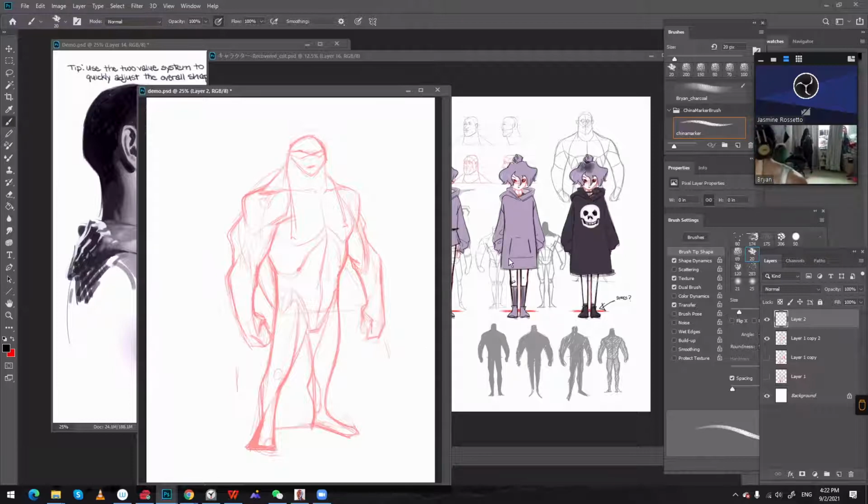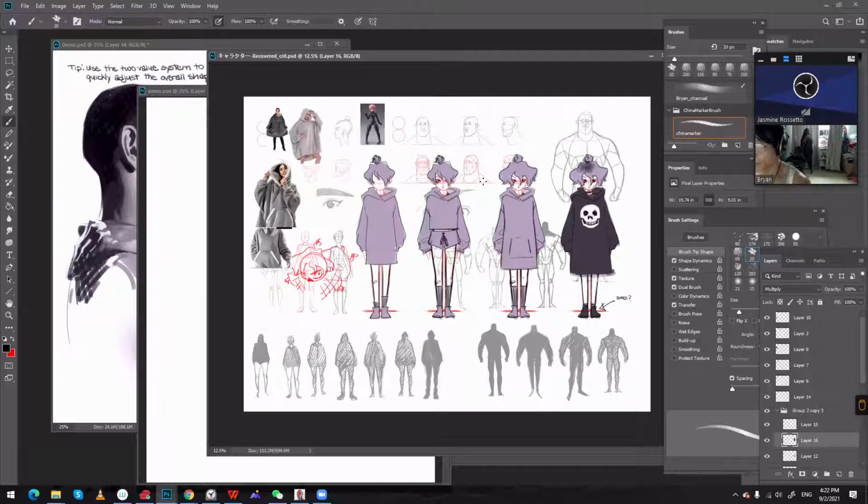Yeah, I think it's a good idea, because even in a front view, there are many factors you can play with. If in a simple front view you can make it look interesting, then it's already off to a good start. Second, this is what I like to do: I like to think about neutral faces and neutral stances, meaning, what does my character look like when they just stand?